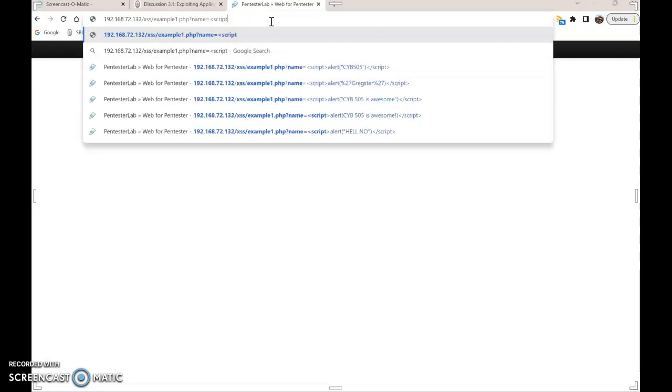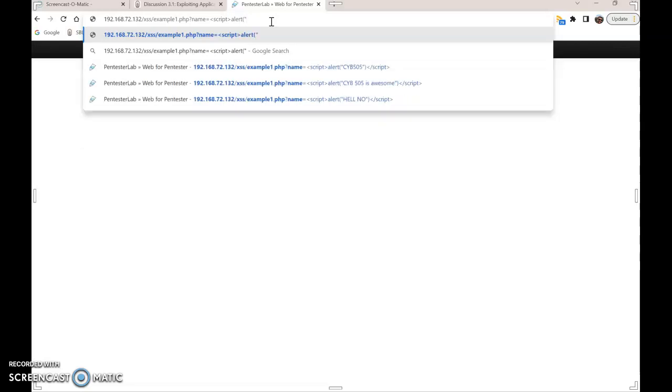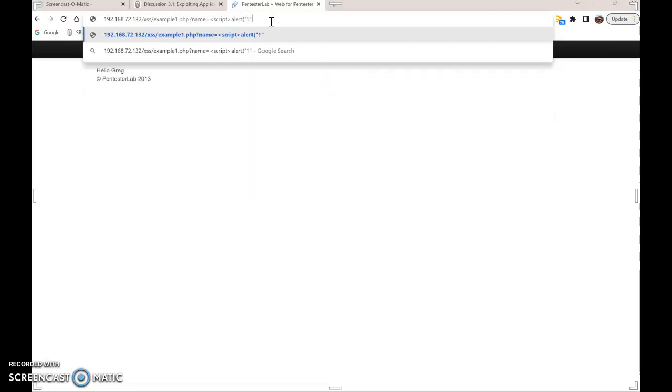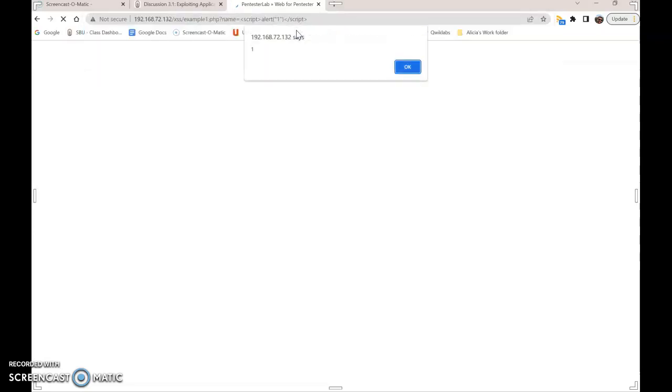It's just the script payload to get the alert to come up here. We'll just use a simple 1. So executing this, and 1. The alert worked. That vulnerability was exploited.